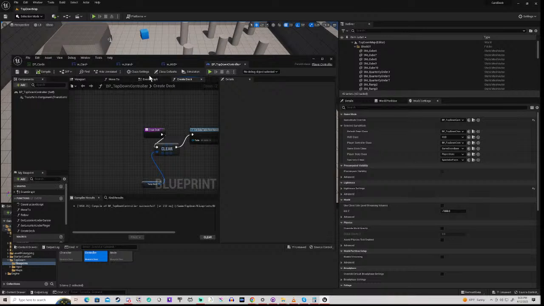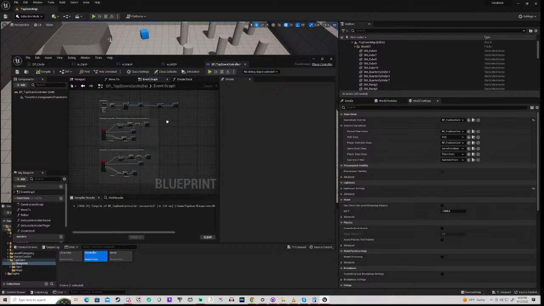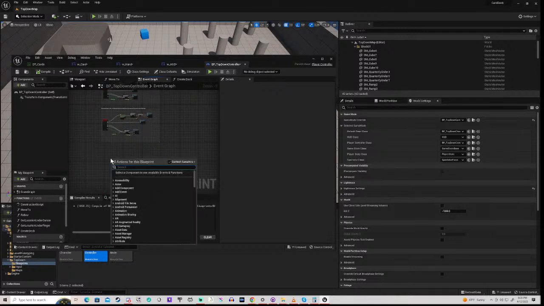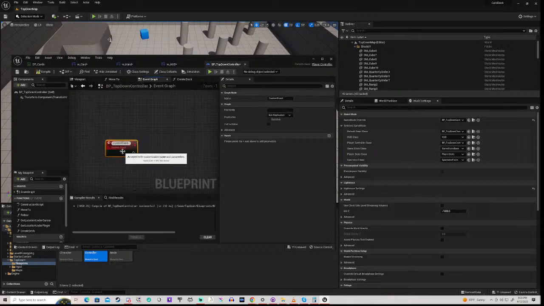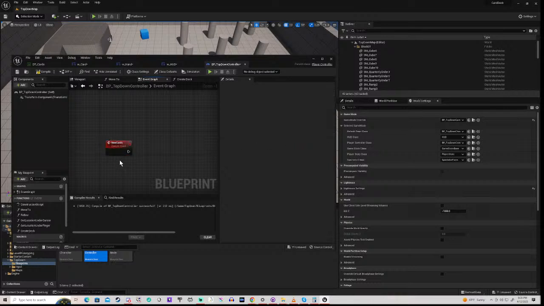So what we really want is an event here. So we'll create a custom event, right? And basically what we'll do is we'll make it new cards. Okay.